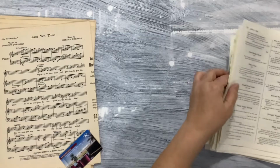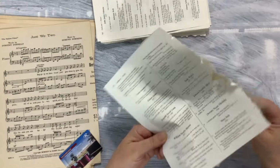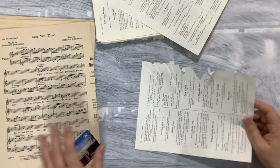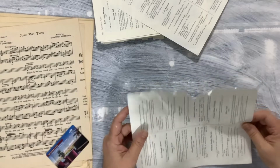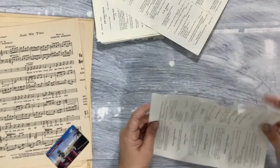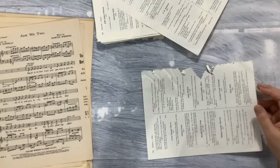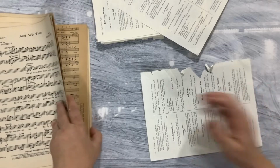I tend, when I have something this large, to use some larger pieces of paper. I'm going to alternate between the book pages and the music pages, just so that it all gets spread out evenly. The papers are multiple colors. There's lots of different colors of beige.